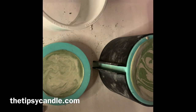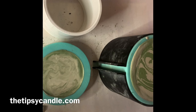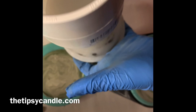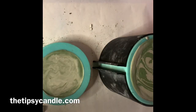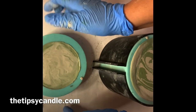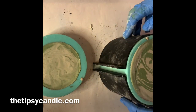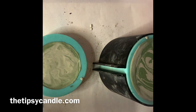I also tried to fit it around my Amazon mold, which I don't use very often. It almost fits, but not quite. If I would have gotten a 4-inch, it would have been perfect. So a couple bucks, there's a casing for your Amazon mold. So we will be back in a couple hours, but in YouTube time, a couple seconds, and we will demold these. I'm not loving the way this one's turning out.